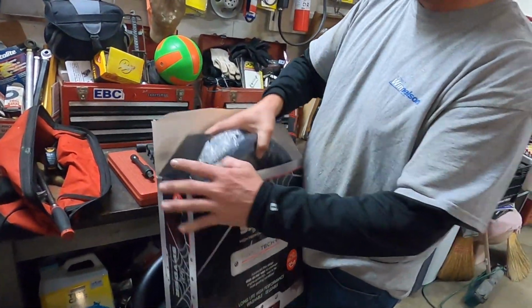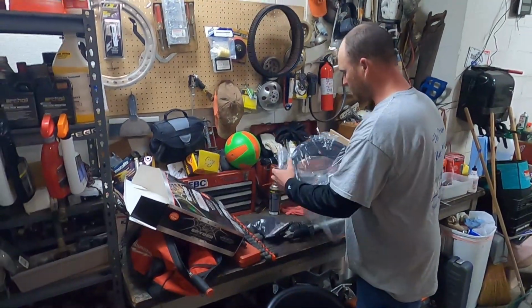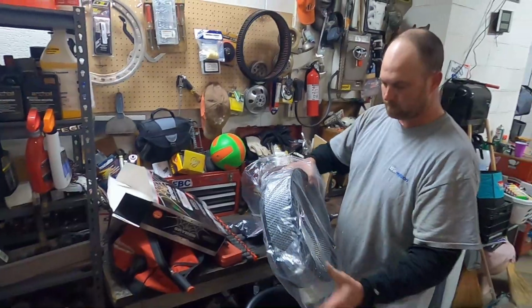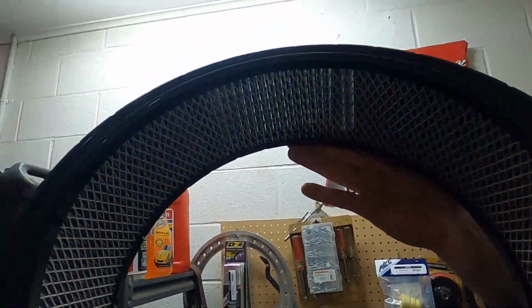We've been running an R2C filter, which they've gone out of business and got back in the business, and I don't know, we just kind of lost faith in what we had going with them, and our filter's basically too old to keep cleaning. And so we discovered this new company, Spider High Performance Filters. They're getting into the dirt track business, and I'm telling you what, guys, I'm pretty impressed by this filter.